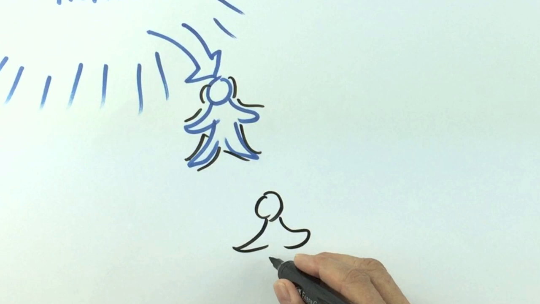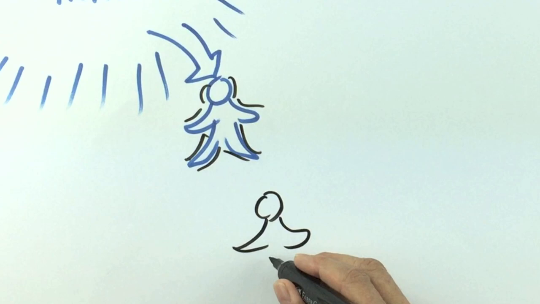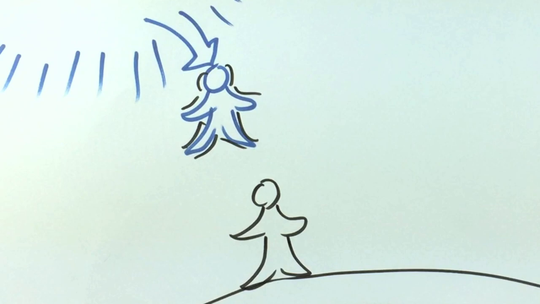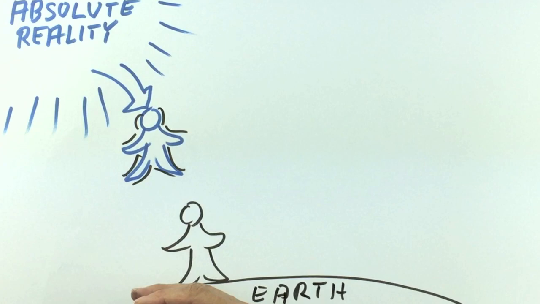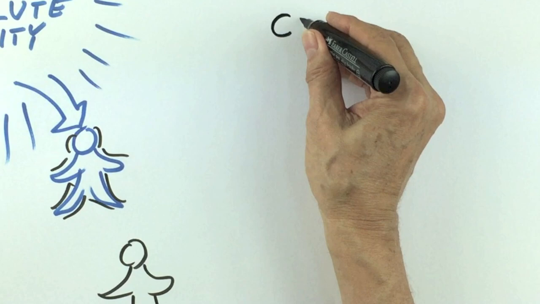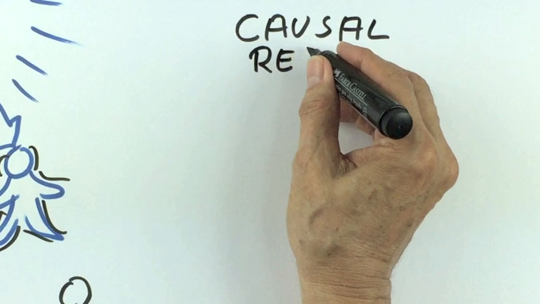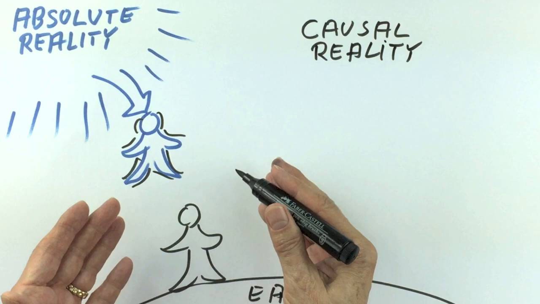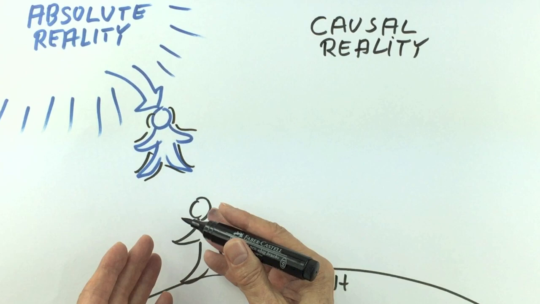These burdens have weighed us down and we have lowered ourselves to the level of the material universe into which we now incarnate repeatedly here on planet earth, into the physical body where we are stuck in the cycle of reincarnation. By leaving the state of absolute reality we have entered the causal or relative universe. Here every cause has an effect. It is the realm of sowing and reaping. Whatever we send out comes back to us. However, not always right away. Whatever we sow today in this lifetime may come back to us many lifetimes later.